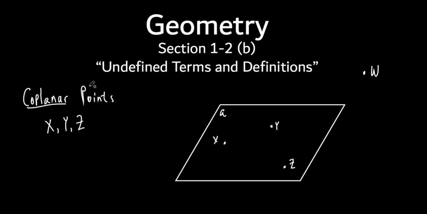Yeah, we'll talk about that. Well, you would say, on this one right here, you would say point X, point Y, and point Z lie in plane A. All right, does that make sense? Because you did have some problems where you had to do that. We didn't really talk about that too much yesterday, but that's what you would do.